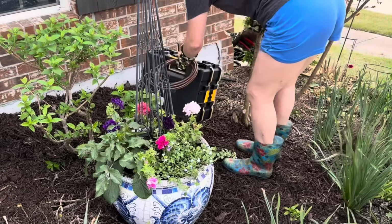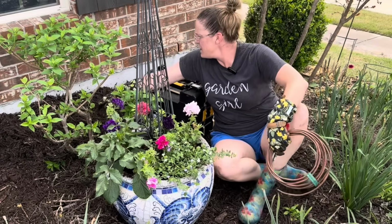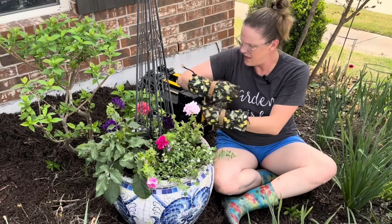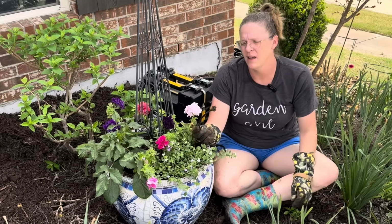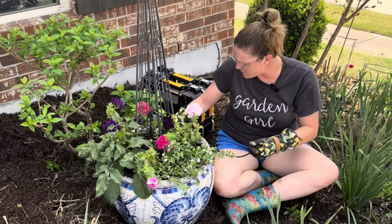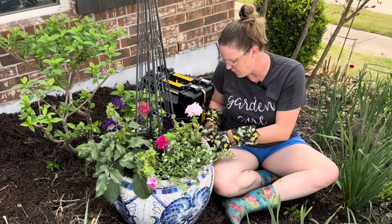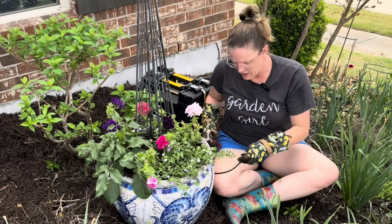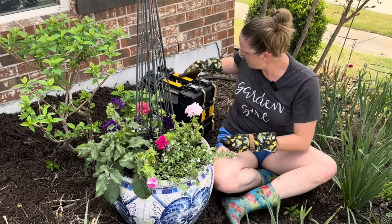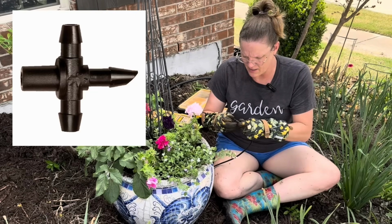Okay, now back here, I already have an existing drip line, and it just had one emitter on the end of it. Because originally I had a much smaller container back here that had a hibiscus. And I only had one plant. So we have more than one plant here, so we got to change this out. So we're going to cut off that single emitter. And I'm going to install a T coupler.